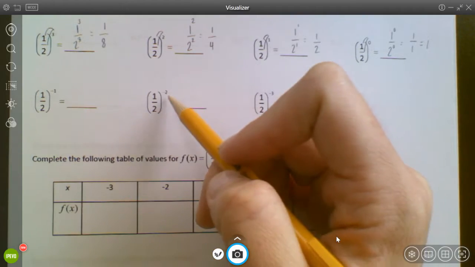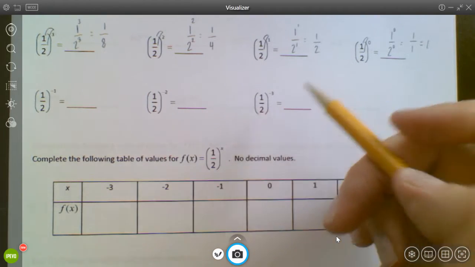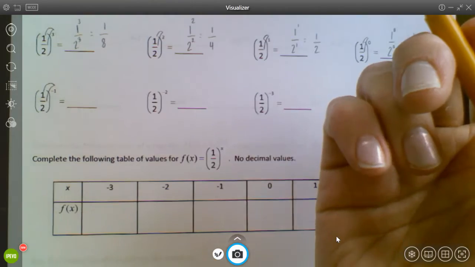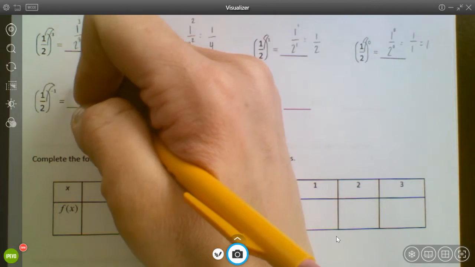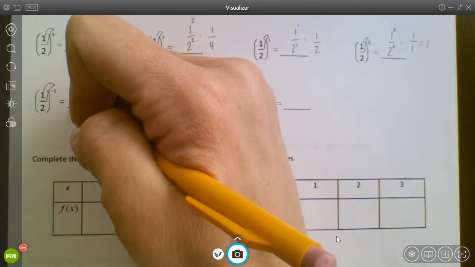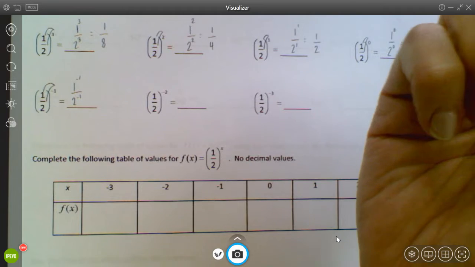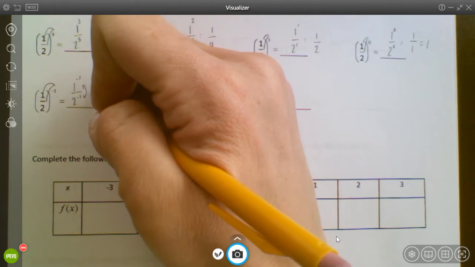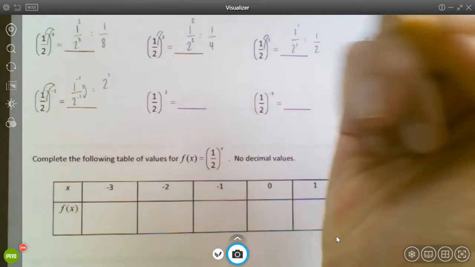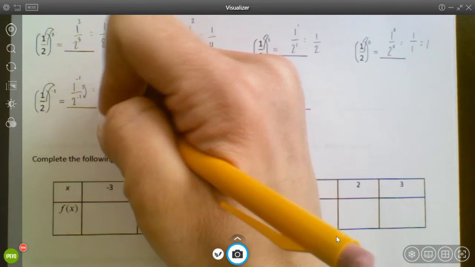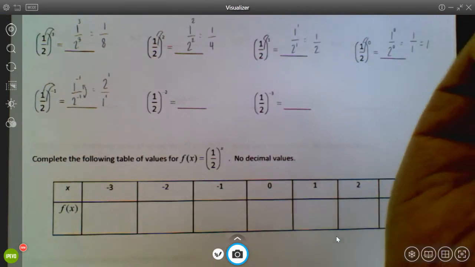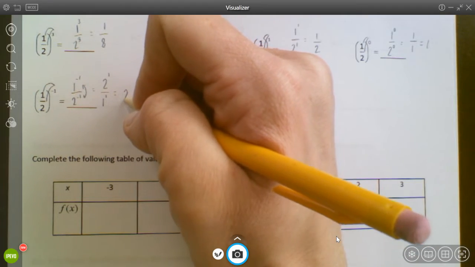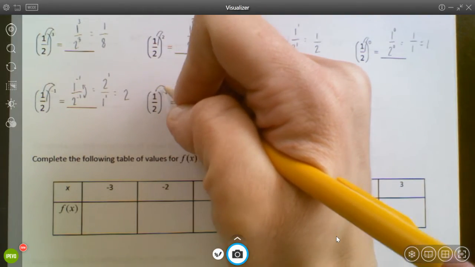These down below are going to be a little bit different again because now we have negative exponents, but our initial steps are still going to be the same. I want to go ahead and make sure that -1 power gets to both pieces. So 1 to the -1 over 2 to the -1. And we know how to make our exponents positive. So I'm actually going to flip-flop these, and I'm going to bring the 2 up top. But when I bring it up top, the exponent's going to become a +1. Bring the 1 down below. Again, the exponent's going to become positive. So 2 to the first over 1 to the first is really just 2 over 1. So 2.